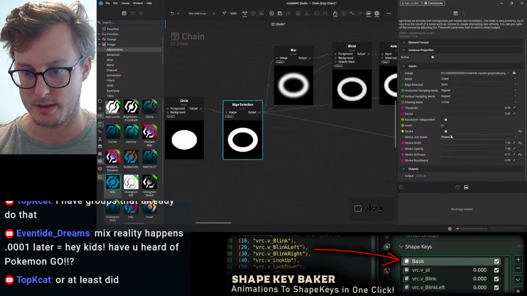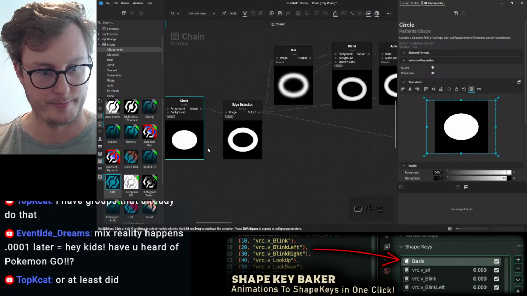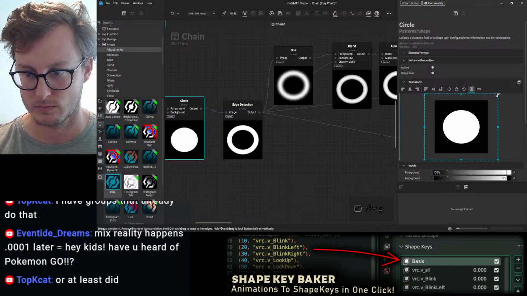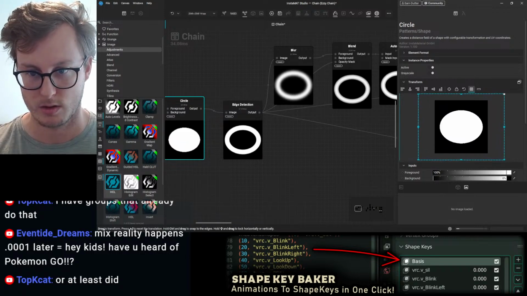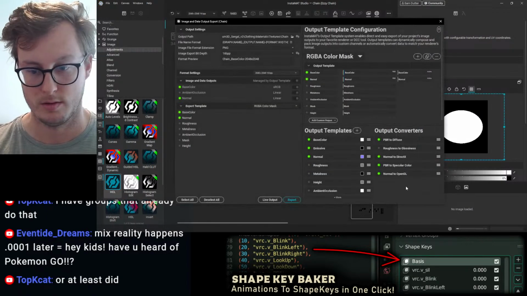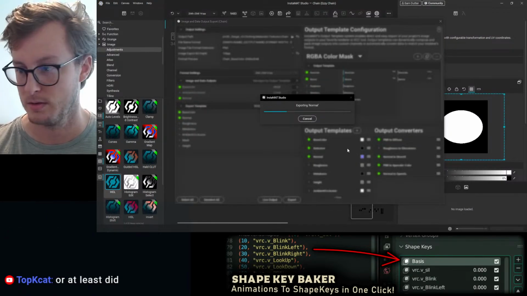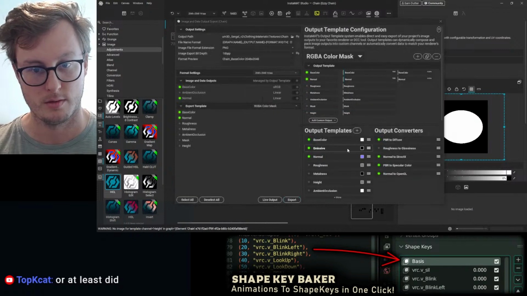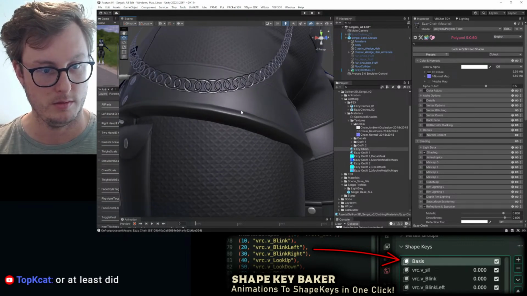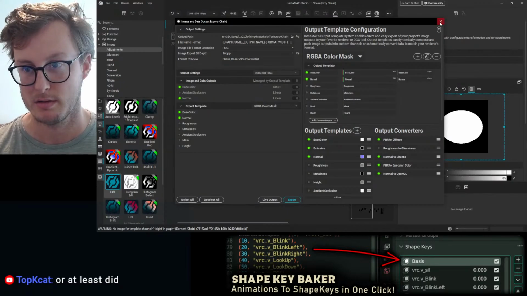A little bit smaller than I thought. Really a fan of that.